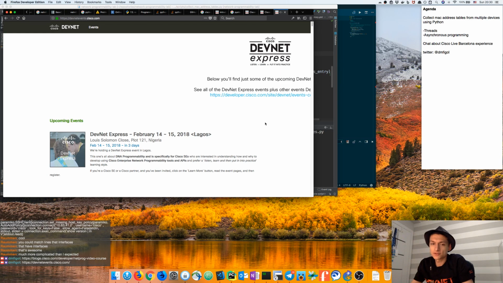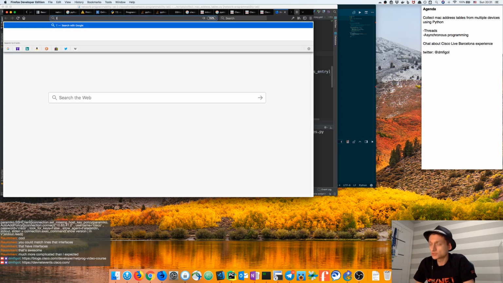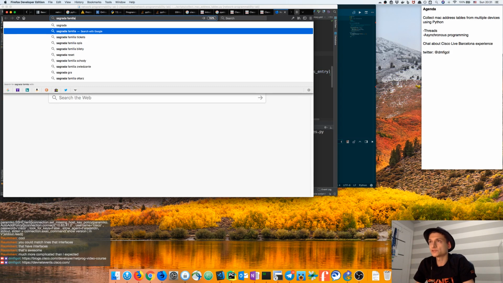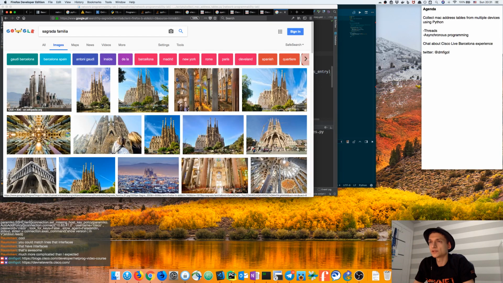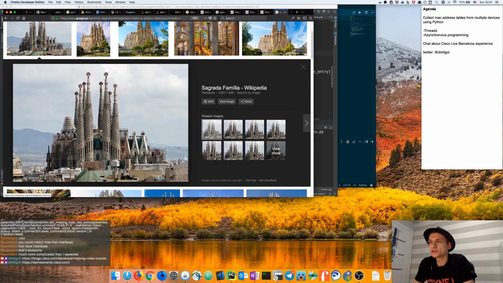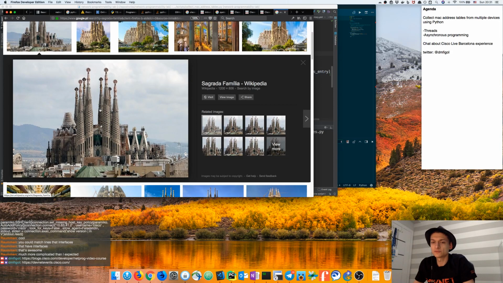Unfortunately, I didn't have a lot of chance to see the city, Barcelona. I was so busy all week long. That said, I was only on a two-hour bus tour, but you don't see much there. There's this church, Sagrada Familia. Looks pretty amazing, but I saw it only from outside. It's just huge and looks very great.